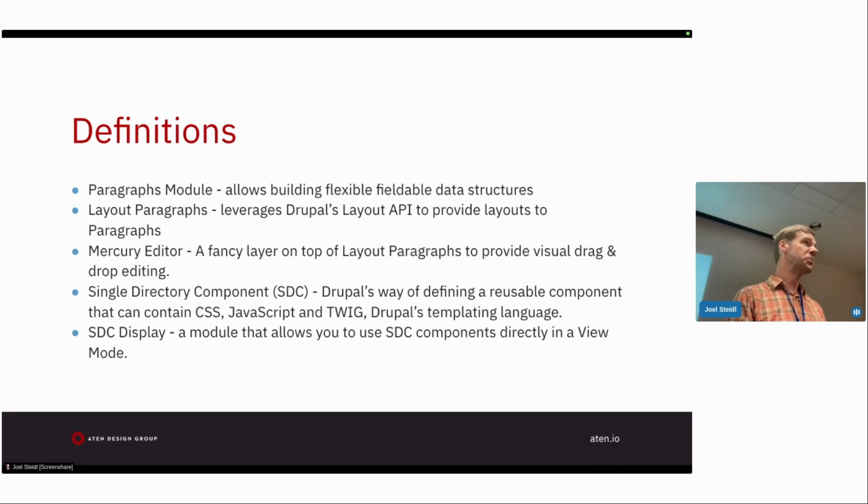Mercury Editor is really just a field formatter on top of Layout Paragraphs, so you can uninstall it and use Layout Paragraphs all the same. We talk about that backwards compatibility as a good thing. You can back all the way out to just the Paragraphs module if you needed to, and everything would just flow in a single column of content rather than appearing in different layouts.